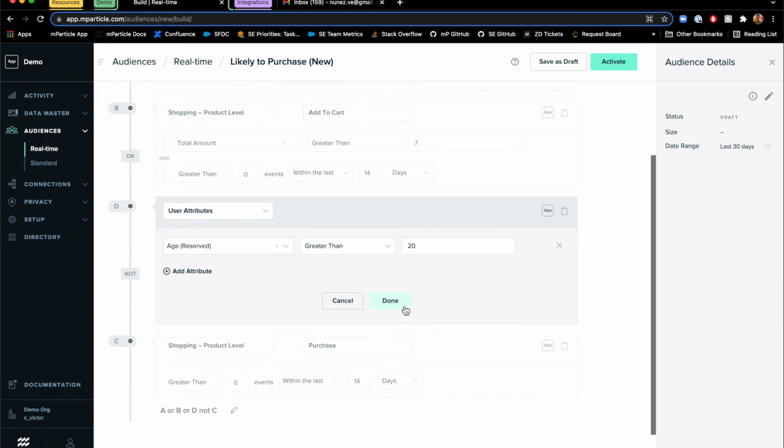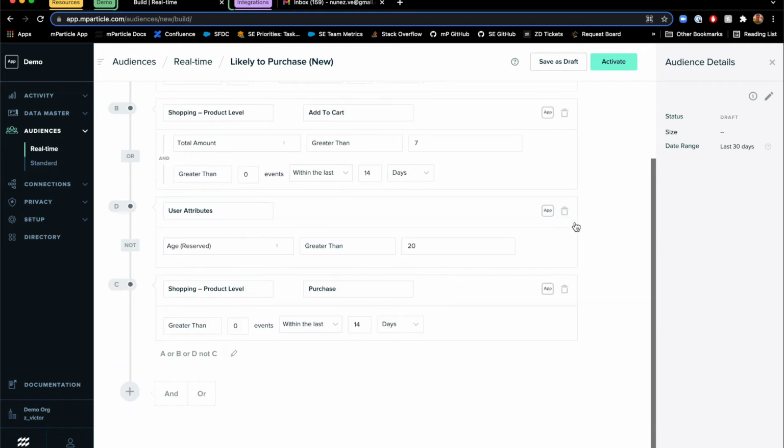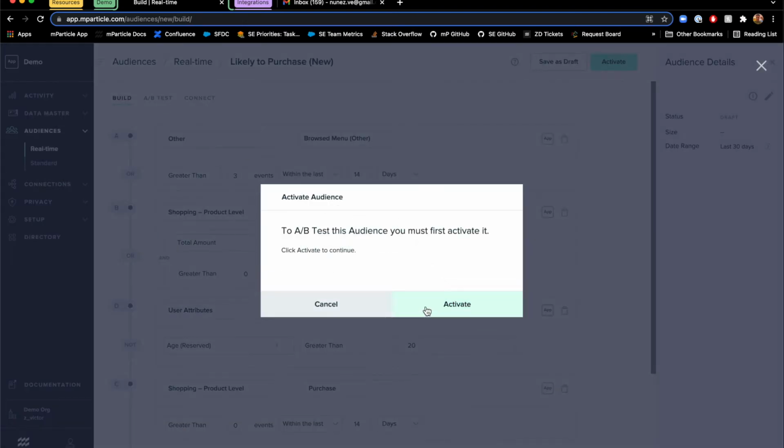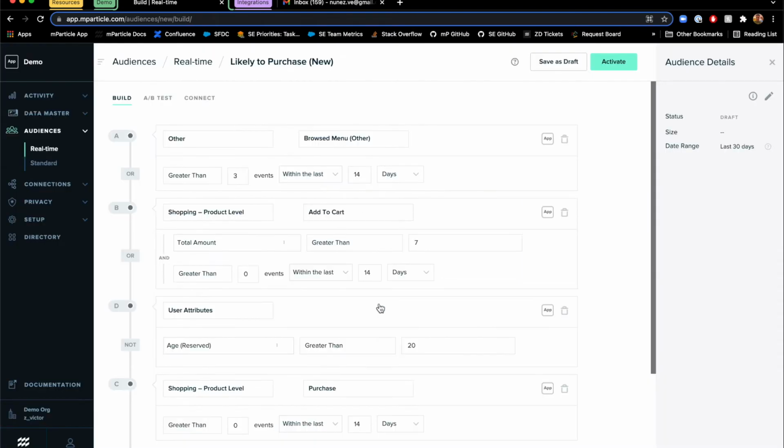That's just a quick example, but that gives you an idea that any user attributes that become available for these users are also going to show up here. So this is how you will create an audience, and you can do things like A/B testing in order to send that audience to different places, but you can also just go ahead and connect it.